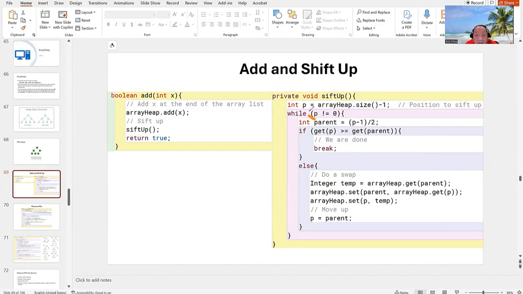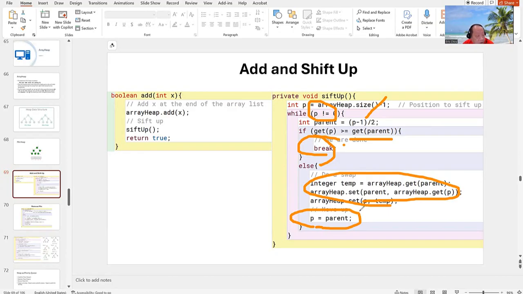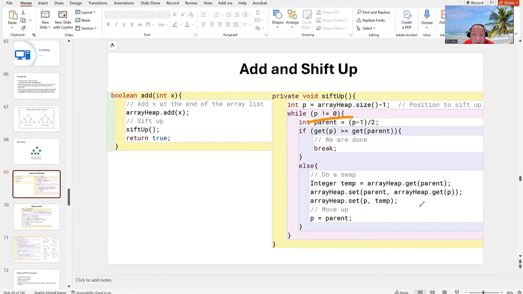While P is not equal to 0, P is the current location. You find your parent and compare your parent and your current location's data. If the current location data is bigger than your parent, then stop, because you no longer need to swap. If not, then you swap the data of your current location and your parent, and then you set your current location to your parent. You continue until P goes to 0, and then you no longer need to swap.